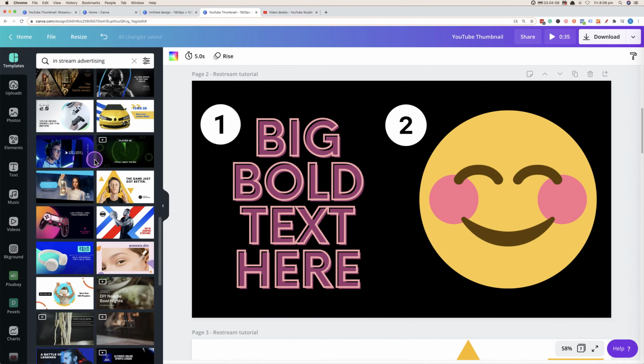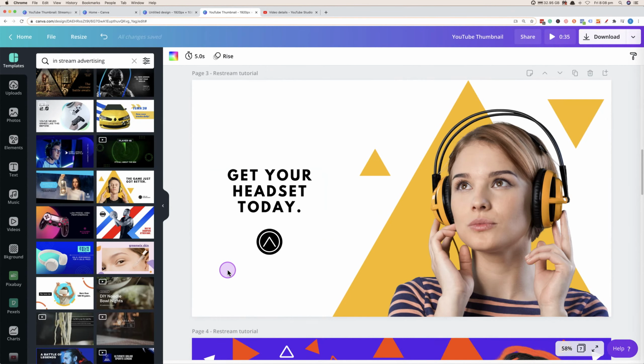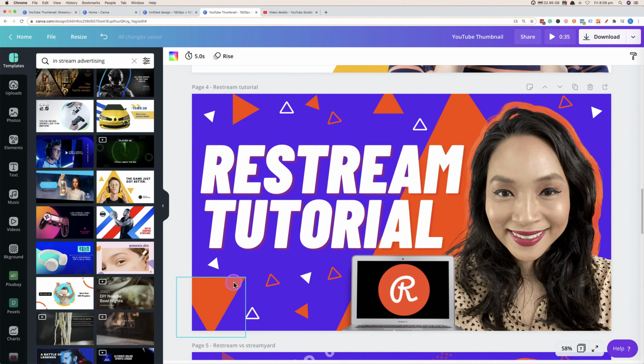So for example, there's this one which I'm going to select, where there's this guy who's yellow and white. If I scroll on it, there's a version where it's also got a girl on the second one. So I'm going to go ahead and select that one. This is the template that I used to create all of my recent ones, and it turned out like this.